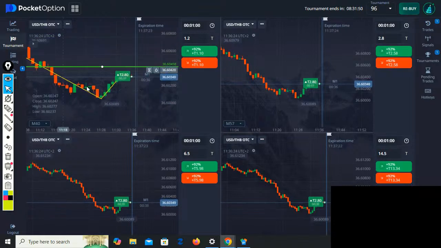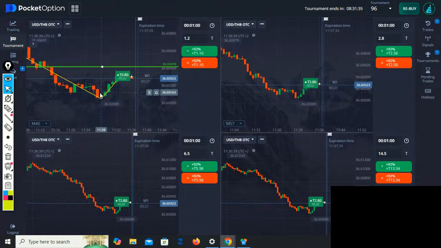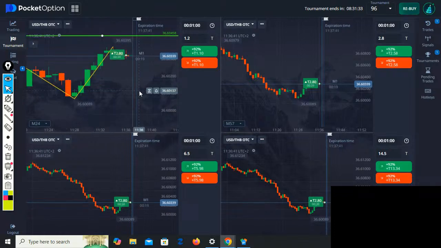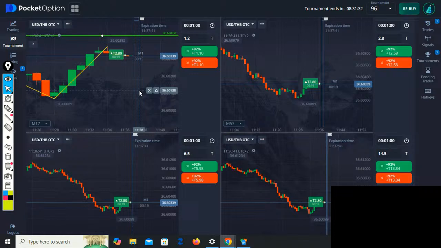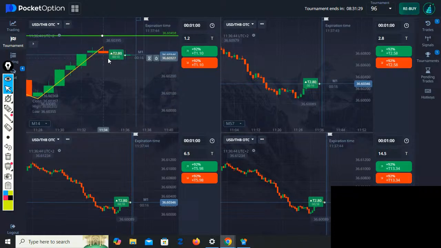Your zigzag will show you a huge push up or a huge drop. You try and find a support or resistance area nearby. If you don't find it, no problem, you can still go for it. However, for optimum results, try to find a support or resistance area nearby. Now, if this loses, we'll go for sells on our third trade.